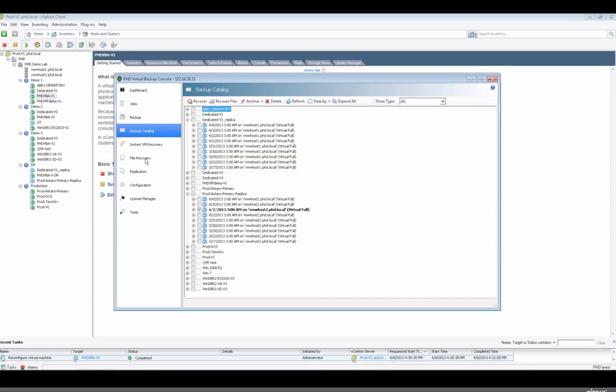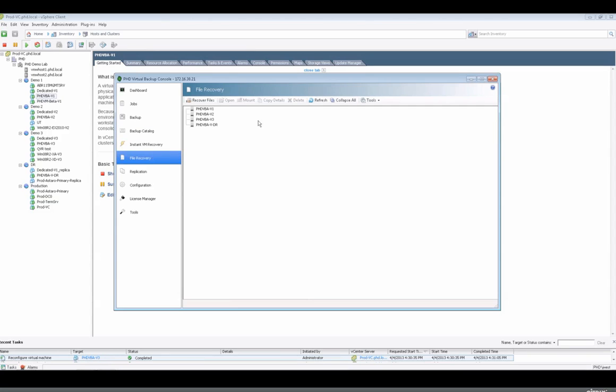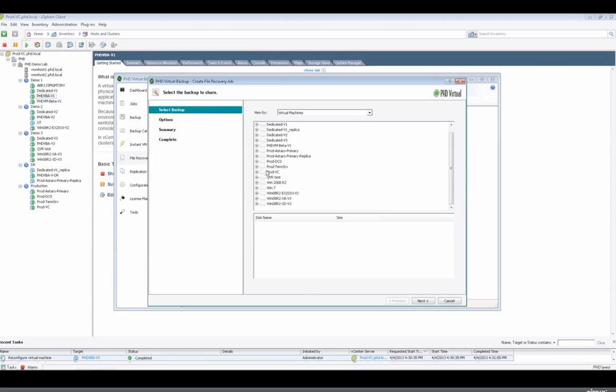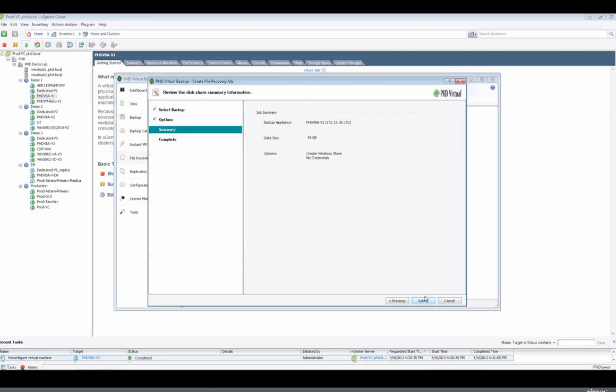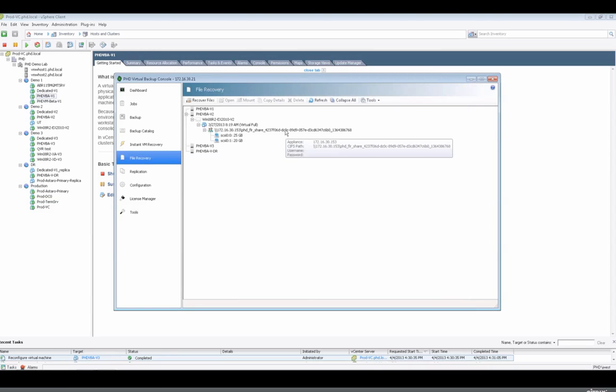Now, we are an image-based solution. We back up and protect the entire virtual machine. But let's be honest, most recoveries are just at the file level. You're not recovering virtual machines that often. We can also do that for you. So whether it's Windows, Linux, doesn't matter. For Exchange Server, if I want to pull out some files from here, pick my backup, and then we give you two ways to access the backup data, via a CIFS share we present out from the appliance or an iSCSI target. I'm going to go ahead and take the default, apply with CIFS.